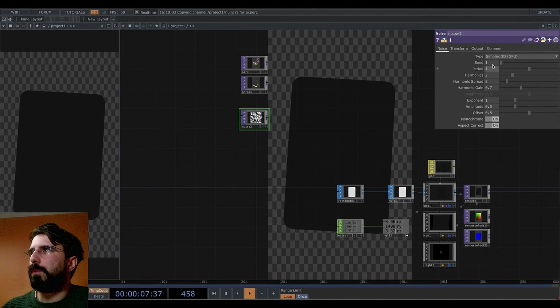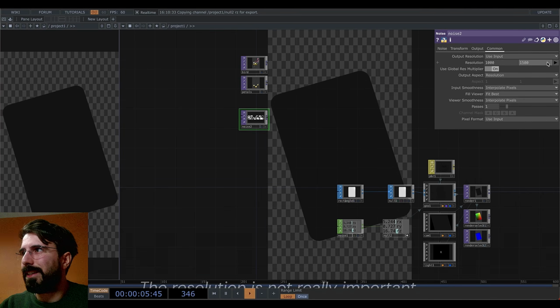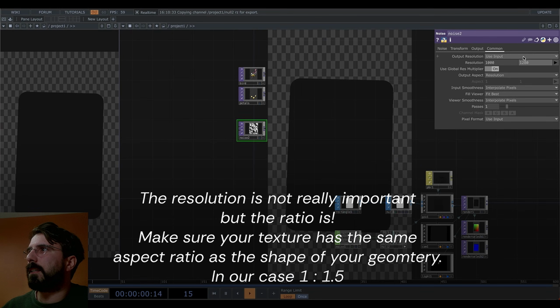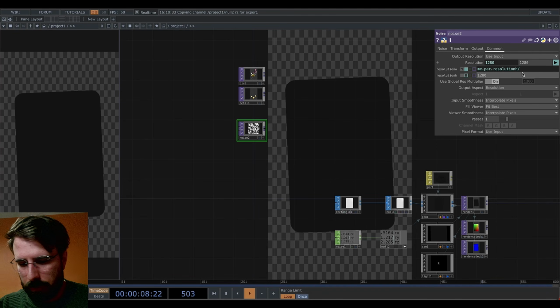And I started with a noise over here. I'm going to set a size of 1000 by 1500. So actually, maybe let's try and do it like that. And then we can take this copy parameter, paste it here, and then we divide this by 3 and multiply it by 2.